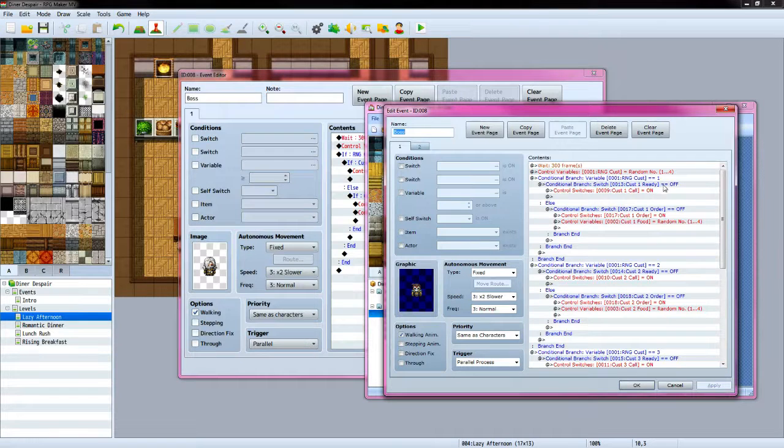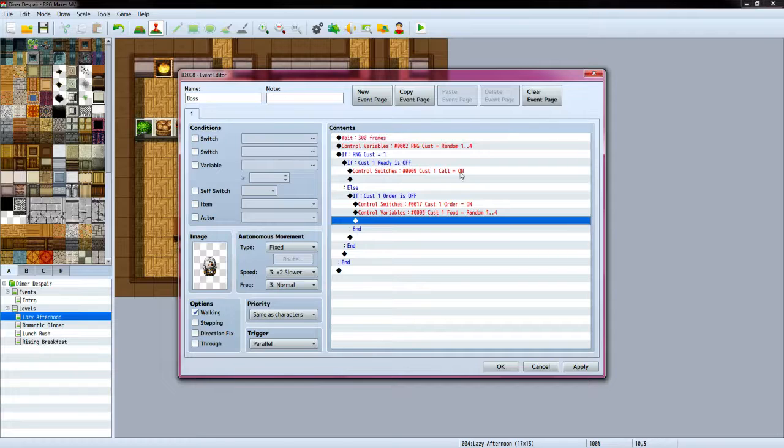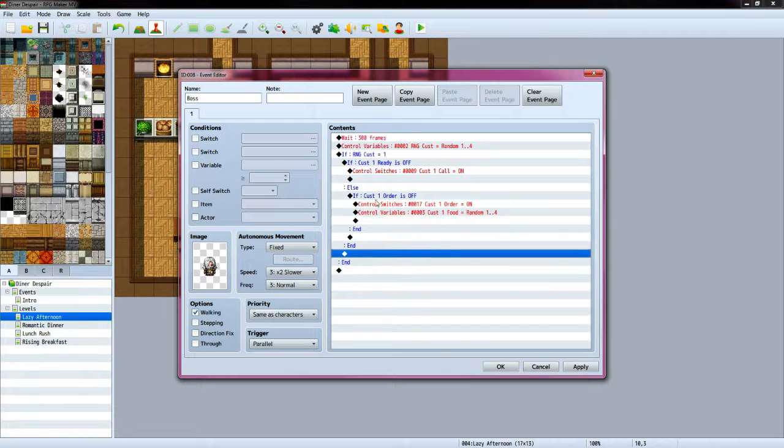So, if ready is off, we turn it on. If order is off, we turn it on and we set an order, and that's the end of that conditional. So if that's off, we turn it on. Otherwise, we see if the order is ready and we set an order. There is no else for that condition. We just leave it like that. So this else closes here. This if closes here. This is the last if here.